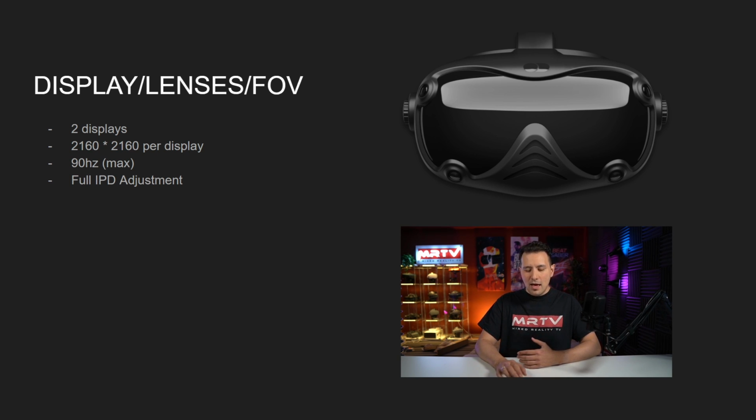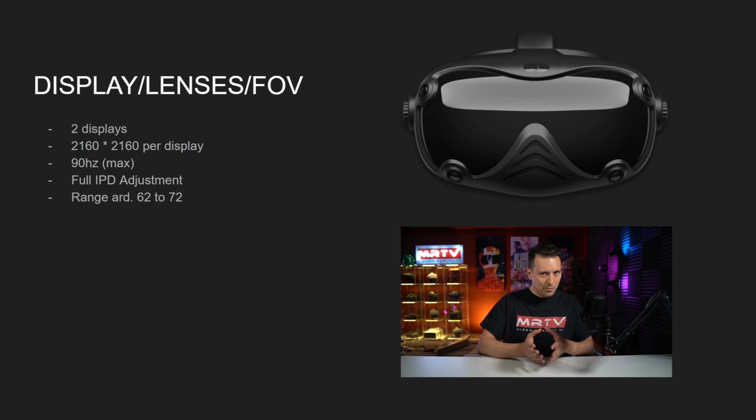Then I asked them about the range, and they said the range is probably going to be around 62 for that lower measure. They were not exactly sure yet. It could be even lower, but they couldn't really pin that down in the interview. But for the maximum of 72 millimeters, they were sure about that.